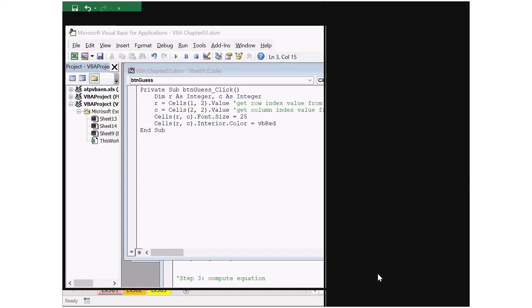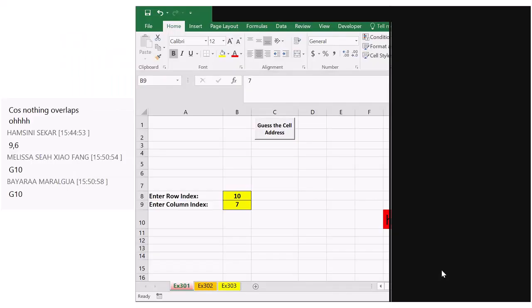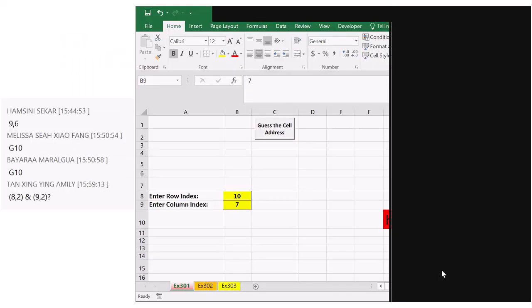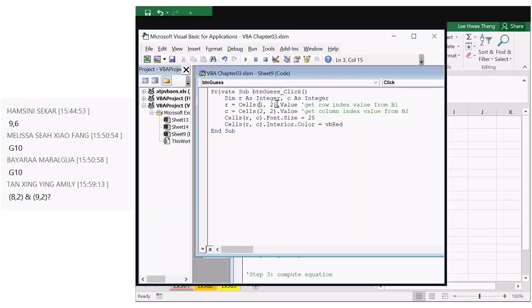Any idea? Exactly, 8, 2 and 9, 2, right? Because it's no longer cells 1, 2. Cells 8, 2 to get the row number, cells 9, 2 to get the column number. And instead of B1, it should read B8 and B9.